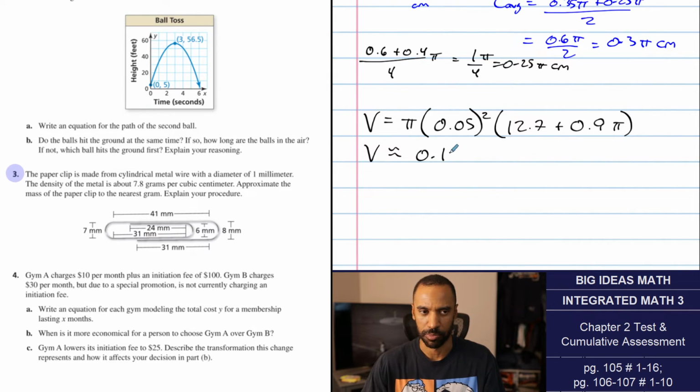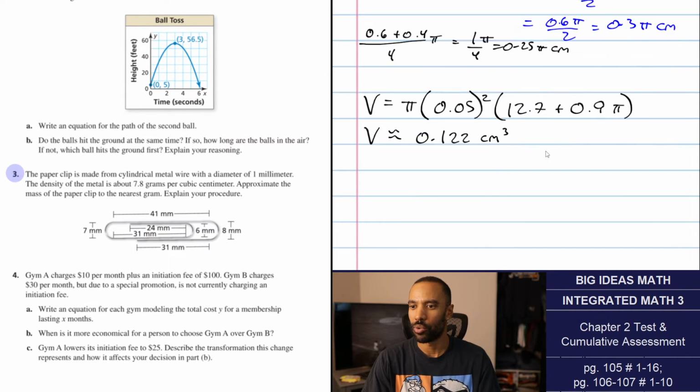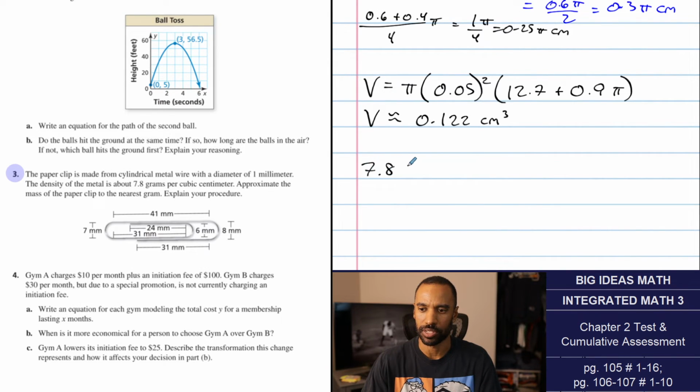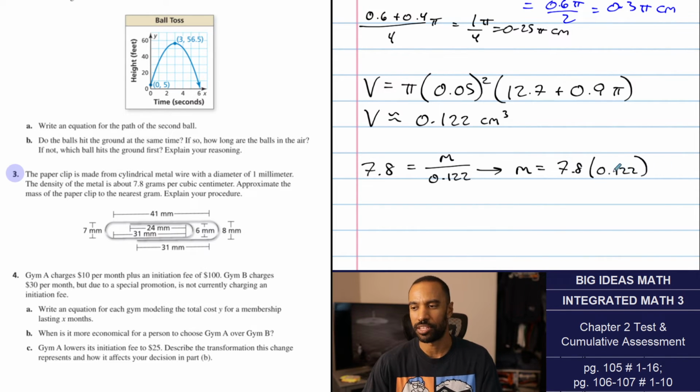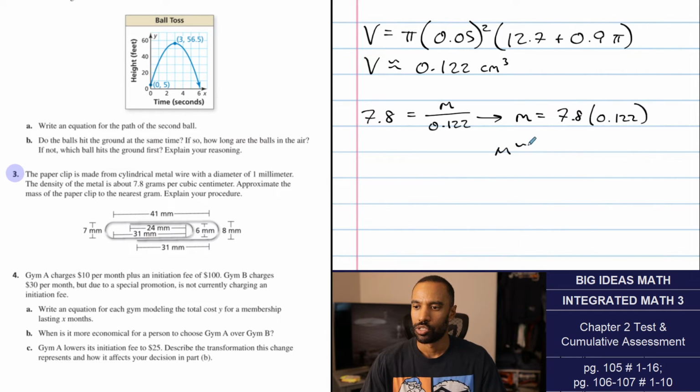I'm going to write just the first few decimals, 0.122. It's got more on the calculator, 0.12195216, whatever. So our density was, I think, 7.8. So we're going to say 7.8 is mass over 0.122. So mass is 7.8 times 0.122. And remember, I have the exact answer on the calculator here, so I'm just going to do that times 7.8. And remember, this is going to be in grams. A paperclip is very light. It's 0.95122. So 0.951 grams, about, close to a gram.